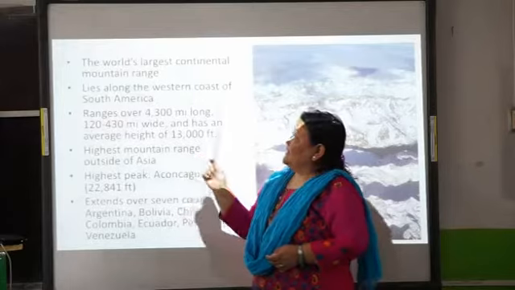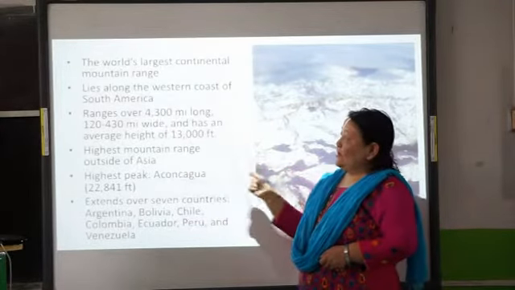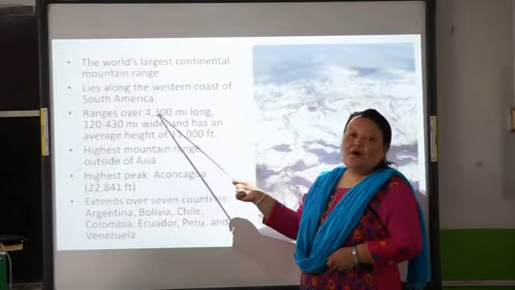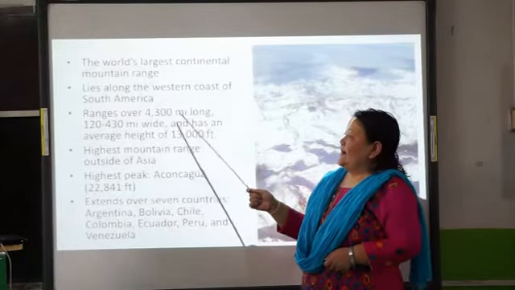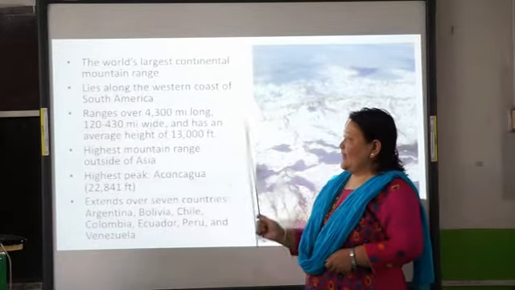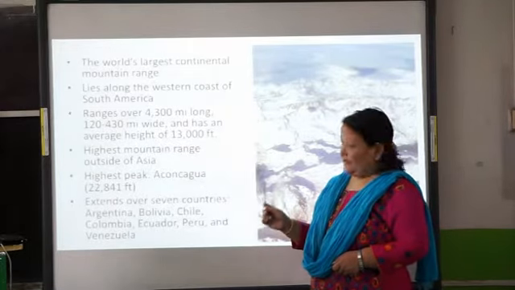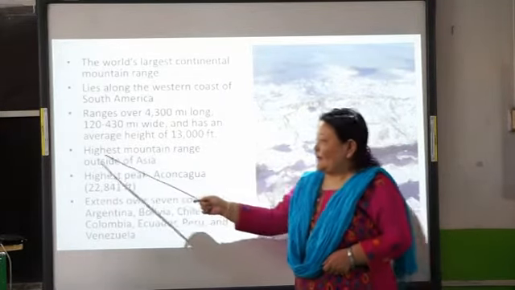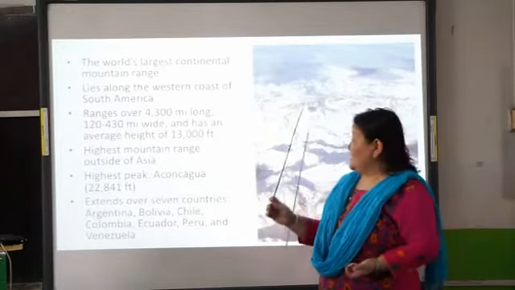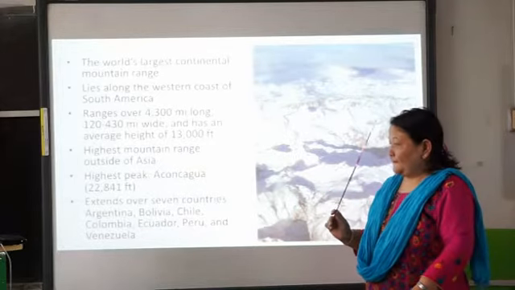Now, the world's largest continental mountain range. So it lies along the western coast of South America. So it ranges over 4,300 meters long and 120 to 430 meters wide, and has an average height of 13,000 feet, the height of your Andes. So it is the highest mountain range outside of Asia. So outside Asia, this is the highest mountain range which is found in South America.